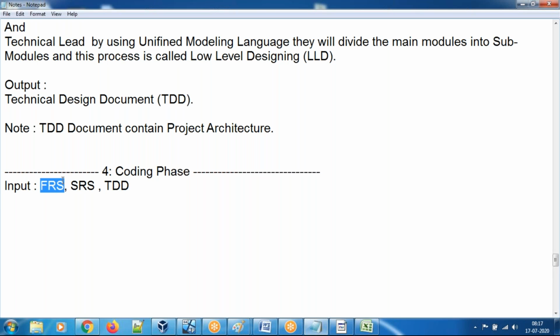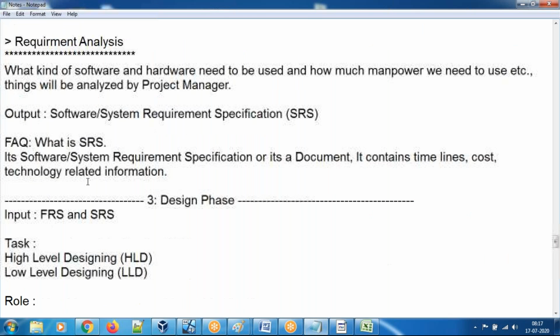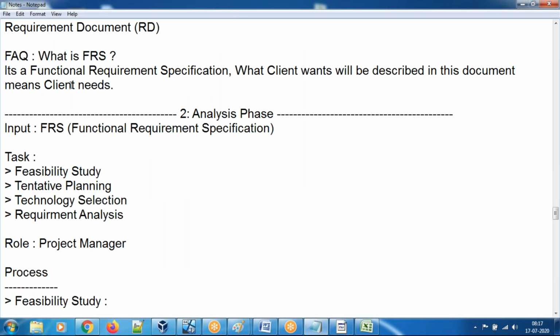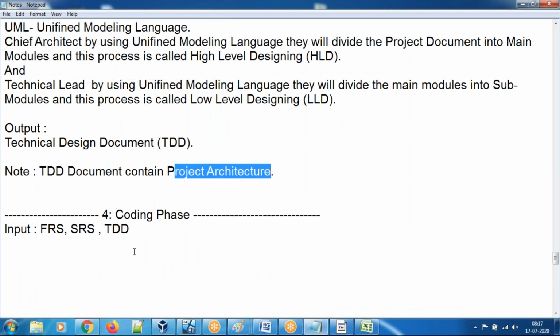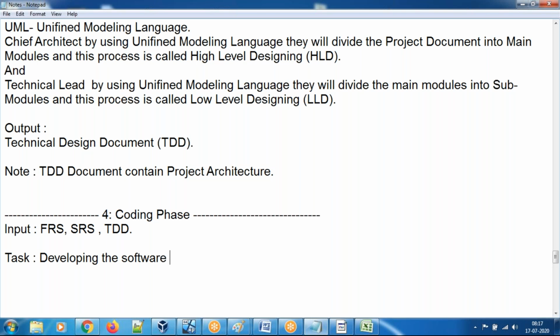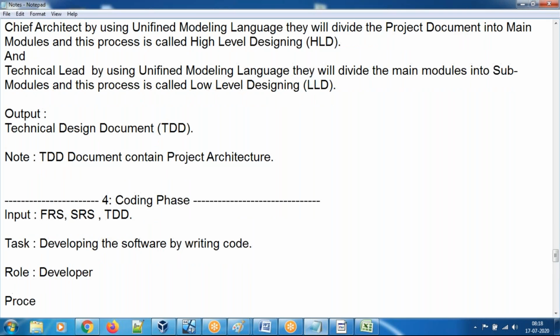FRS contains client needs. SRS contains timelines, technology, budget. And TDD contains the project architecture. With the help of these documents, the task is developing the software by writing code or a program. Role: developer. Process.